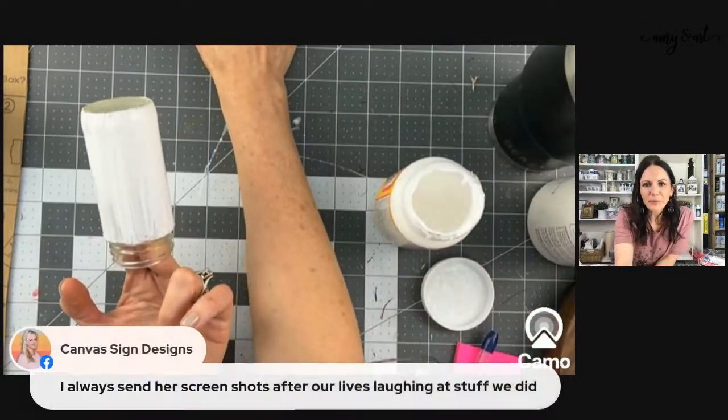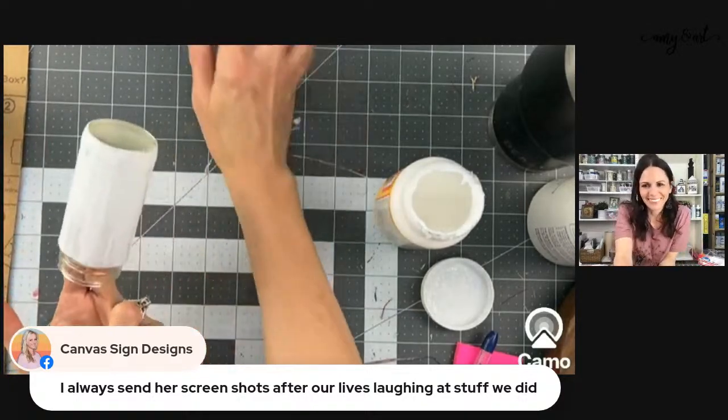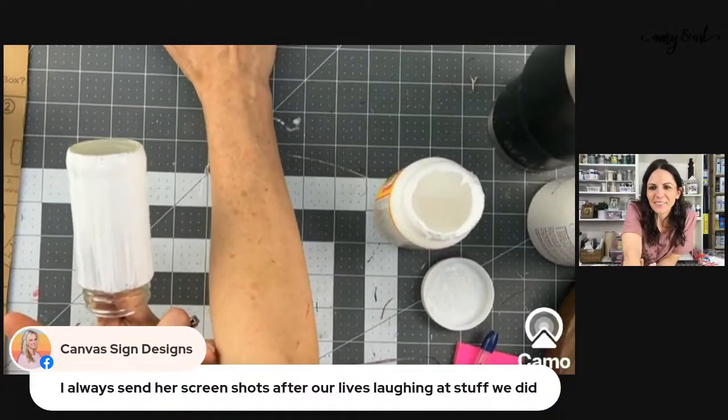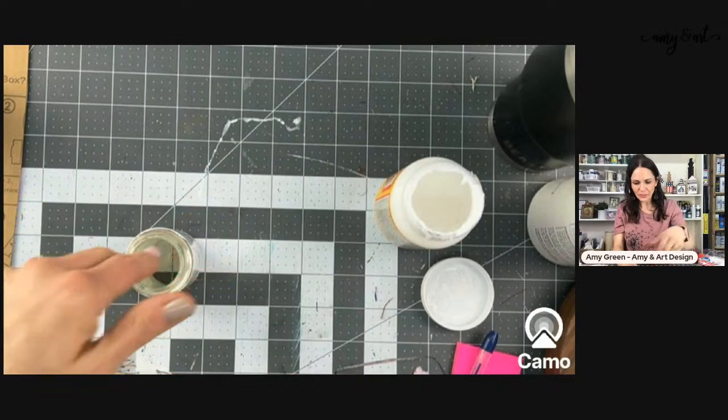She's usually laughing at what I did. Generally, it's something. Generally, it's me. Yeah, I did use chalk paint first, and then I've got Mod Podge over it.